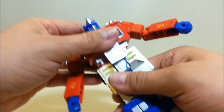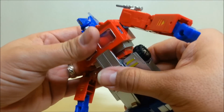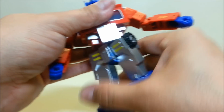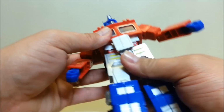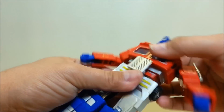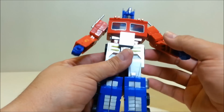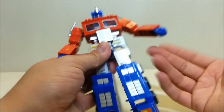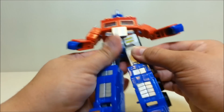You do have some waist articulation, but if you're going to do that, then you have to pull up on them a little bit, and then you're going to break it up a little bit. But if you want to use it, it is there. You can rotate them at the waist. I like to bring that all the way down like so and just completely fill in the gap. You've got ball jointed hips, so you can go in and out a little bit. You're hindered because of the wheel that's mounted back here, but you can go in and out a little bit. You can also move forward and backwards.